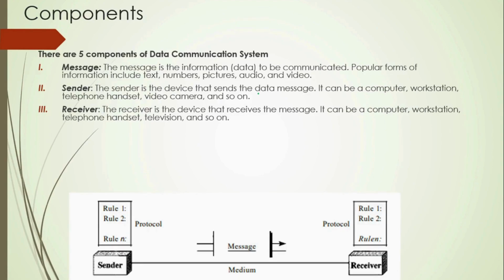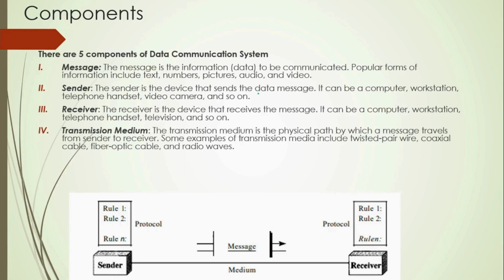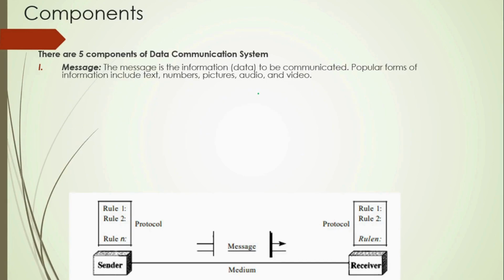The 4th component is transmission medium. When you communicate with your friend, the medium, that means the internet, can be known as the transmission medium, by which you communicate with your friend. Moreover, there are some more examples of transmission medium, which are twisted pair cable, fiber cable, etc. And the last one is protocol. What is protocol? Protocol is nothing but a set of rules that govern the data communication.